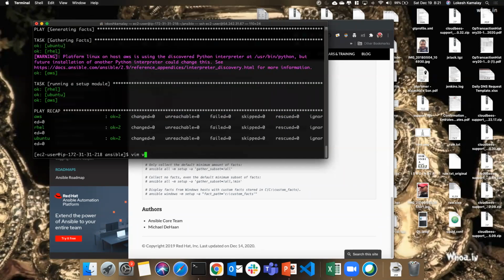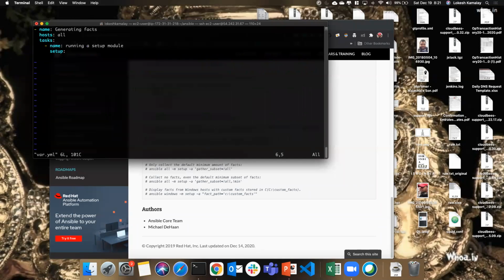So now I am going to register the output. The way of registering is register. This is how we are going to take the output of this module into a variable. So I am taking a word called register and I'm storing that output in a variable called output. Okay. Now I need to print that, right? So how can I print? Again, I need to take one more task here, printing the variable value.